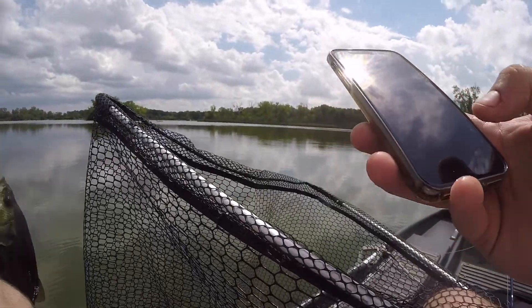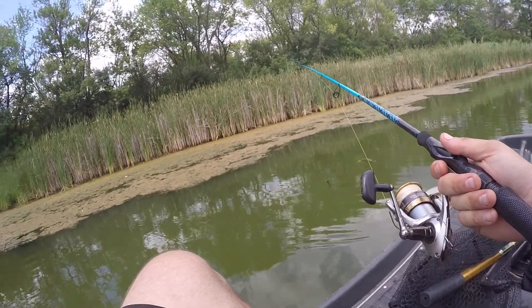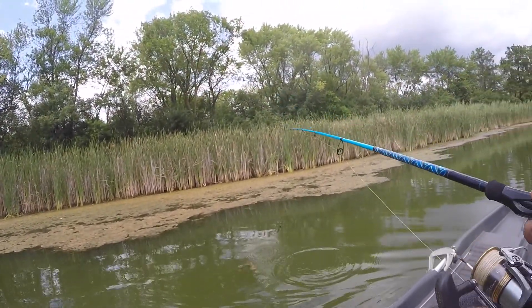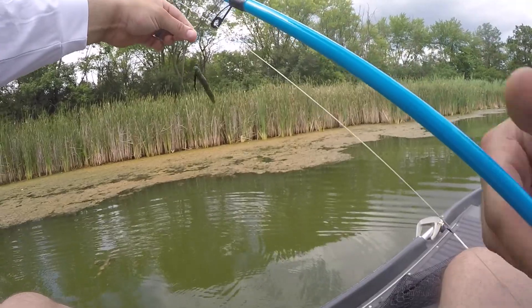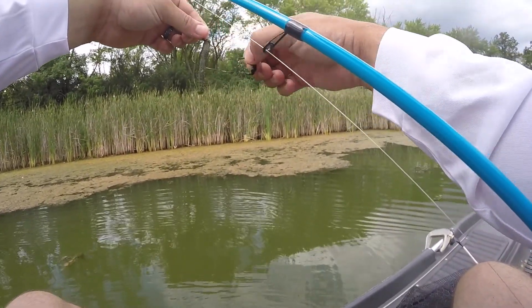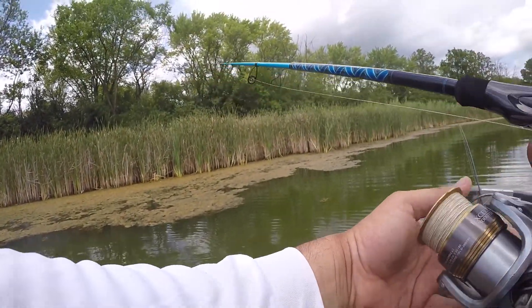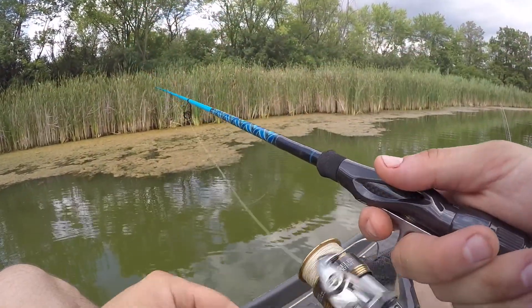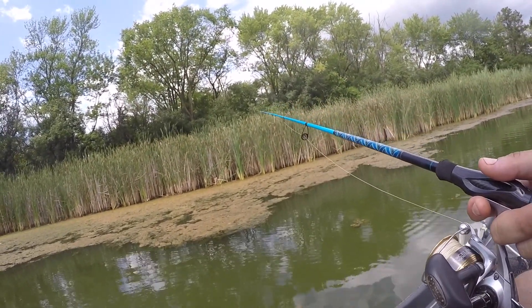Alright, get you back. I do gotta say, this little boat is nice. I can't believe I had this thing sitting in my garage for years. When all the quarantine shutdown stuff happened, I finally decided to go get it tagged and said screw it — about time to start using the thing. Now my wife's not gonna like me because all I'm gonna want to do is fish now, more so than I already do.